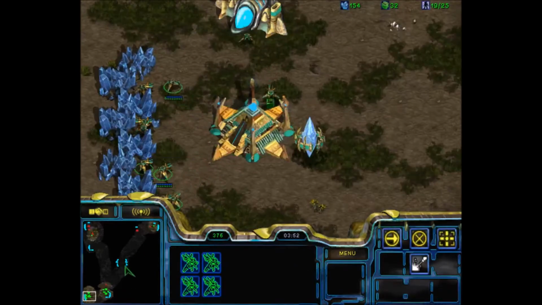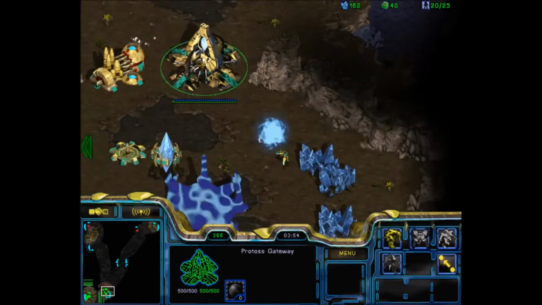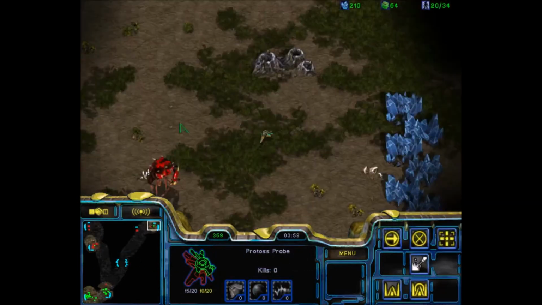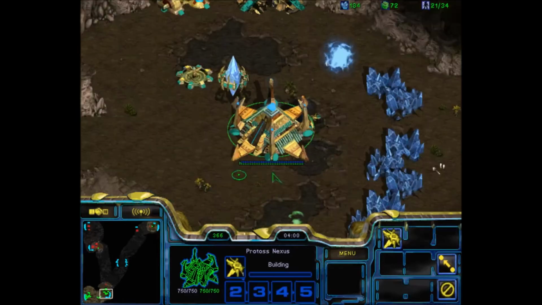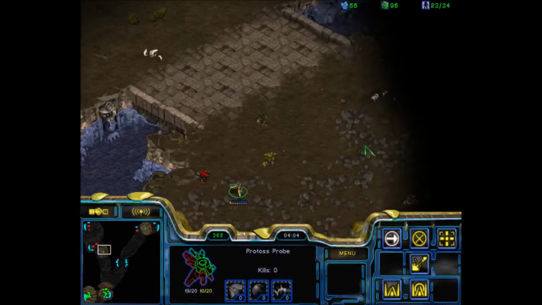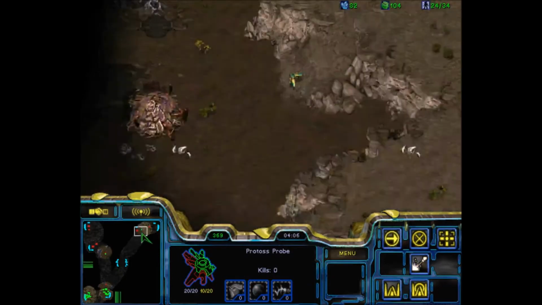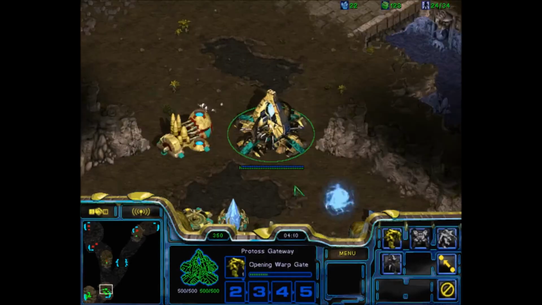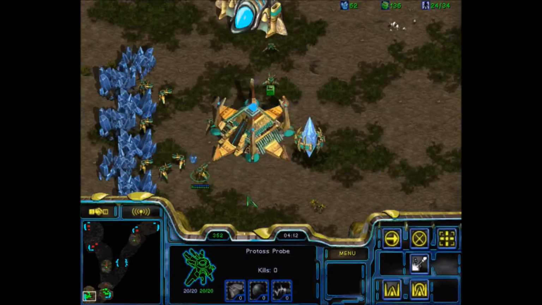And from there, we are going to get, in order, with our gas: as soon as the cybernetics core finishes and we have enough gas, we're going to get a stargate. And that should come around 4:20 to 4:30 on the game timer if you're doing it right. If you're way off, if you're finding you're not getting your stargate till 5:00 or 5:30 or something, practice your build a little more. If it's off too far, you're going to have a really hard time.